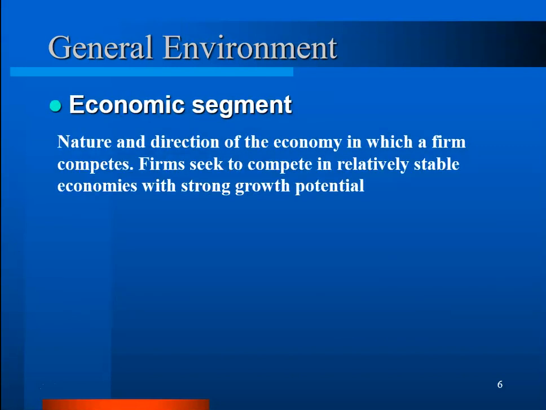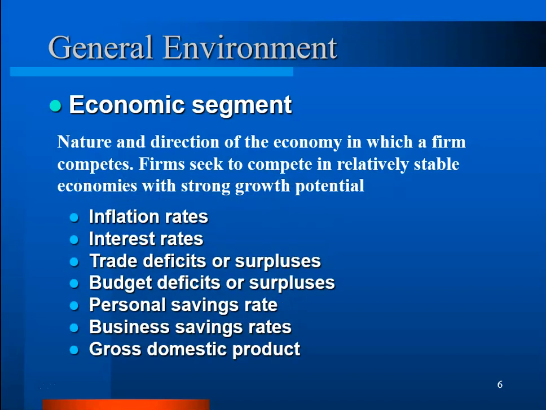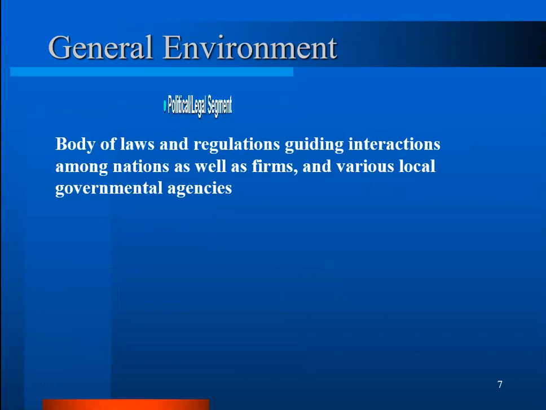Then we have the economic segment, nature and direction of the economy in which a firm competes. Firms seek to compete in relatively stable economies with strong growth potential. But the firm now has to look at inflation rates, interest rates, trade deficits or surpluses, budget deficits or surpluses, personal savings rates, business savings rate, gross domestic product, because the firm needs to know if they will be earning above average returns if they're operating in this particular market or region, and if persons have the capacity to purchase the goods or services that they're offering, and whether people really have personal savings, and are the inflation rates high or interest rates high if the firm wants to get a loan. So all of these things would fall under the economic segment.